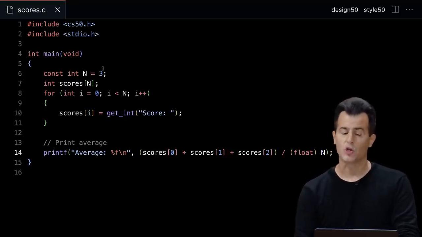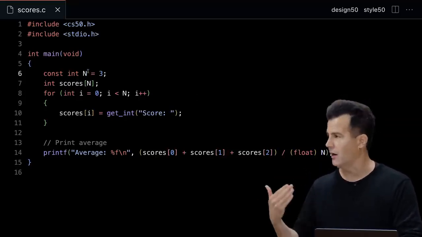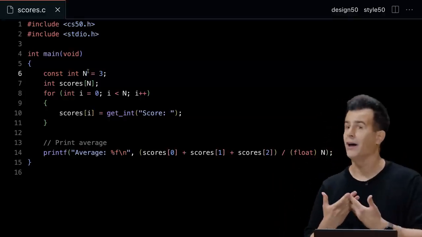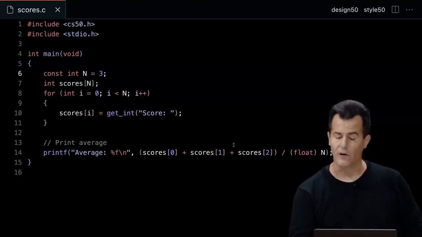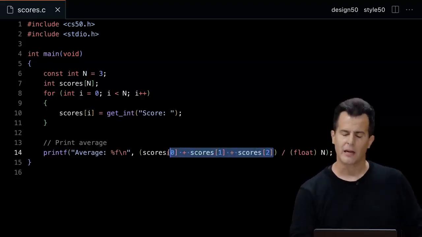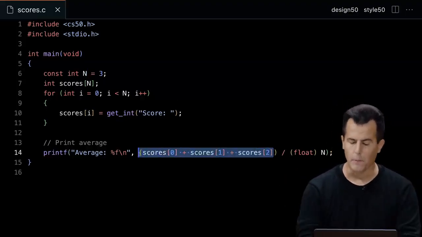Now, I capitalized n just by convention. Generally, when you use constants, humans tend to like capitals. Why? Because it just jumps out to the reader: wait a minute, this is capitalized for some reason. That usually means it's meant to be a constant, just as a little visual heuristic. This is still imperfect because I'm still assuming that n is always going to be 3. But one problem at a time.